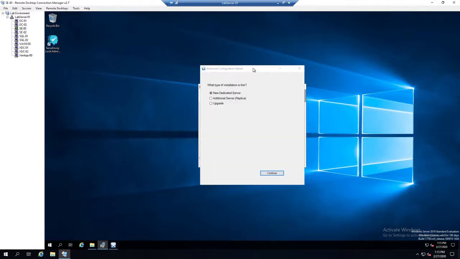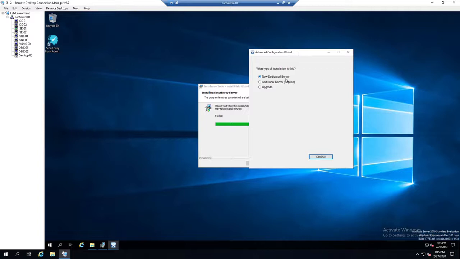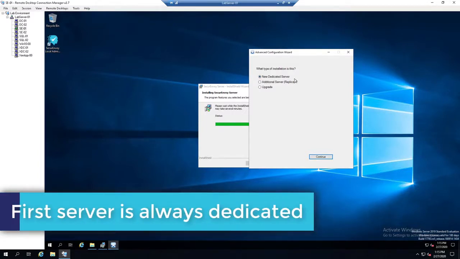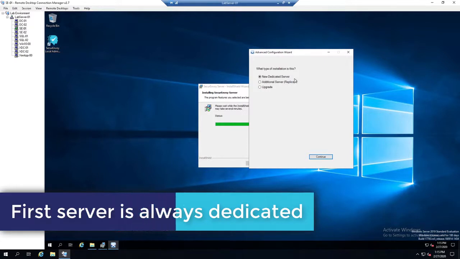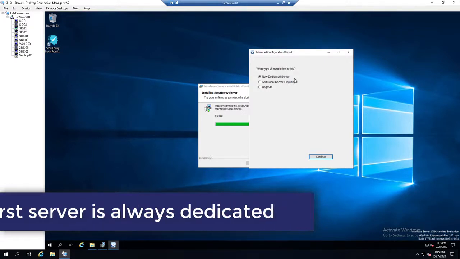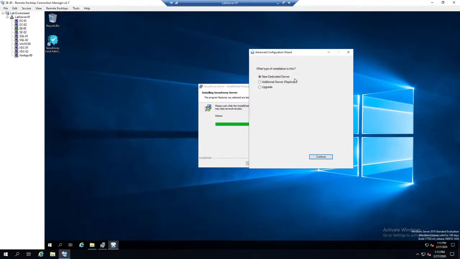All right, so at this point, what we're going to be doing is creating a new dedicated server. This is, of course, going to be the first server that we've installed in the environment. You can have more than one. So this is the server that has the initial configuration and encryption keys and other things that are valuable to the environment. And then if you wanted to, you can install a secondary server, which we're going to do. And if we had more than one data center, we would install replica servers at those other data centers as well.